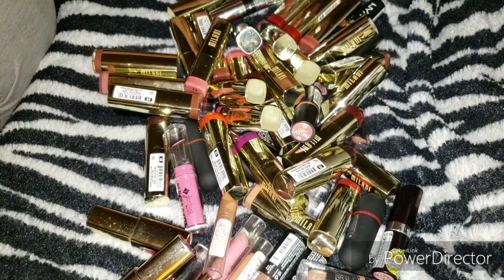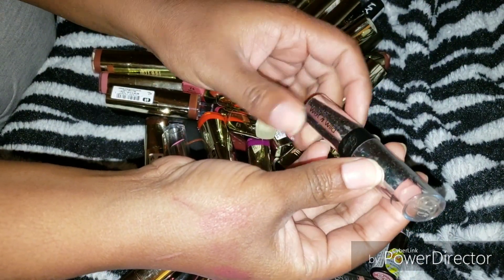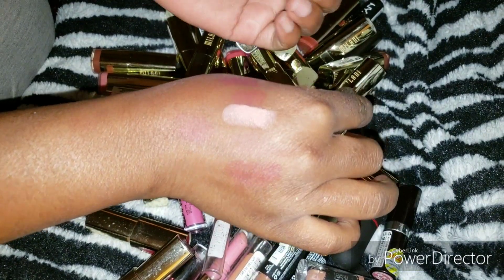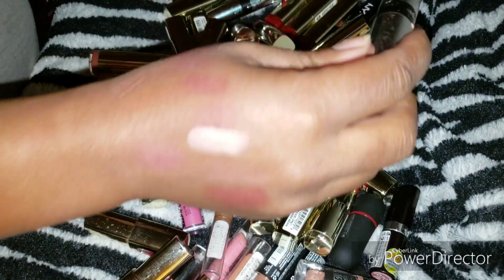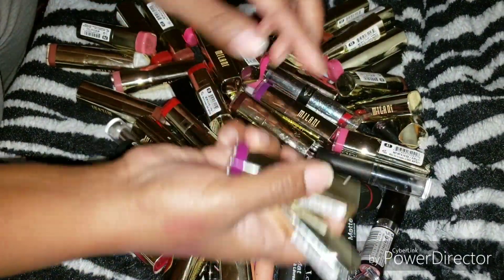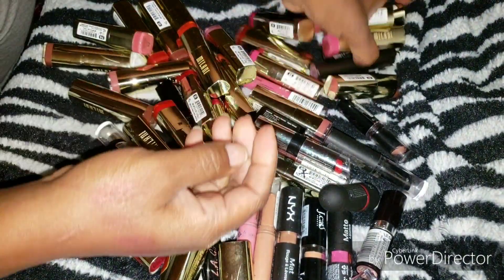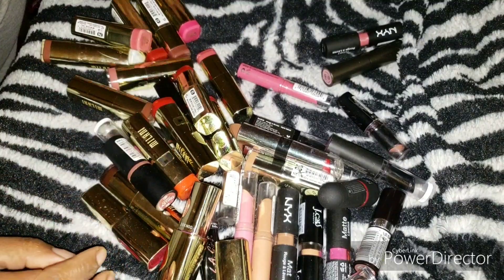Here's another Fergie one — Fergie's Daily, another nude color similar to Bebop Love. I'm keeping it because it's very worn and I don't want to give it away. All my Milani ones I'm just going to take out because I've already decluttered a bunch of these and I know I'm not going to declutter any more of them, so I'll just remove all the Milani ones.